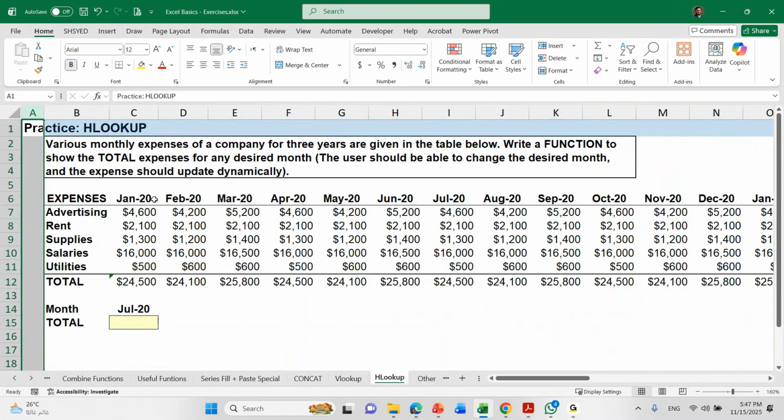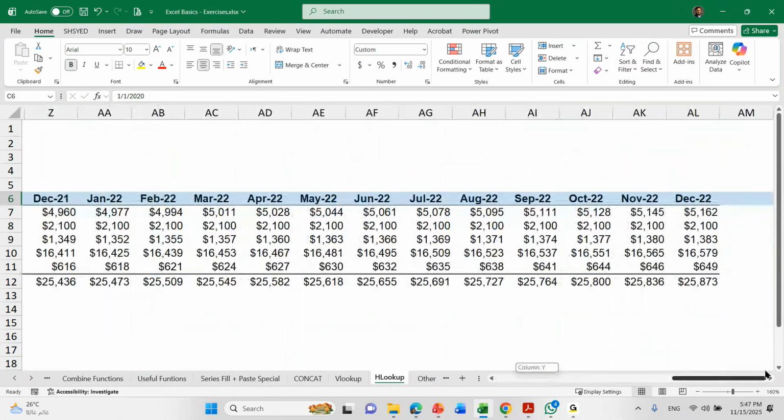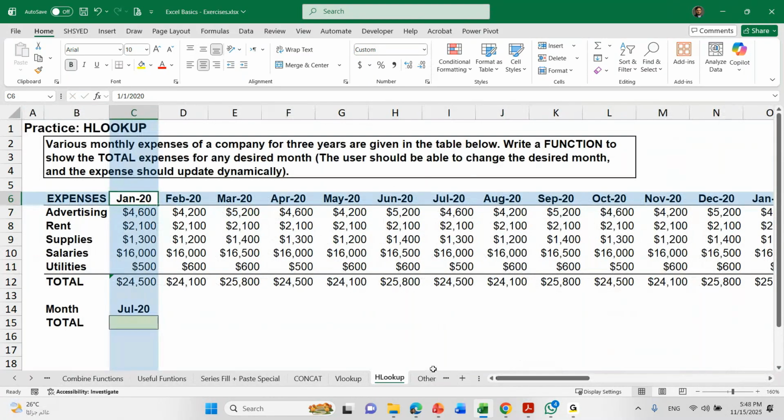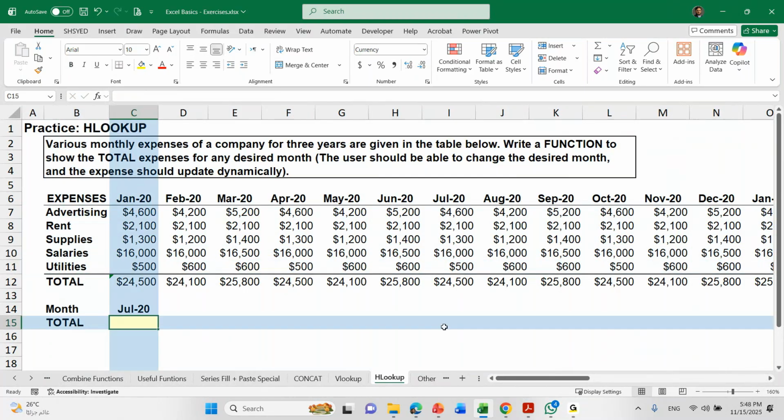The data I have is operational expenses, from January 2020 up to December 2022, so 3 years of data every month. You have advertising, rent, supplies, salaries and utilities. You want to find out the total expenses for July 2020.